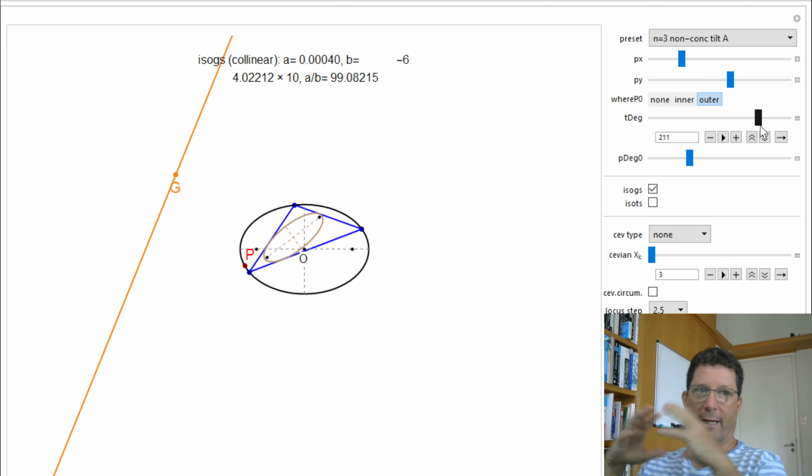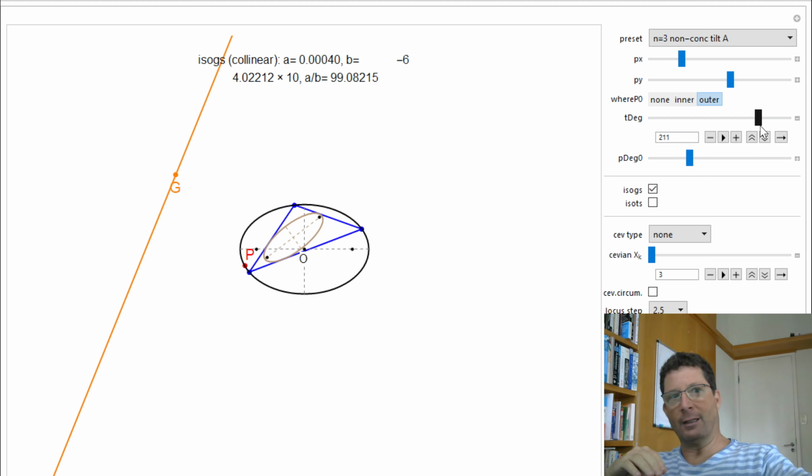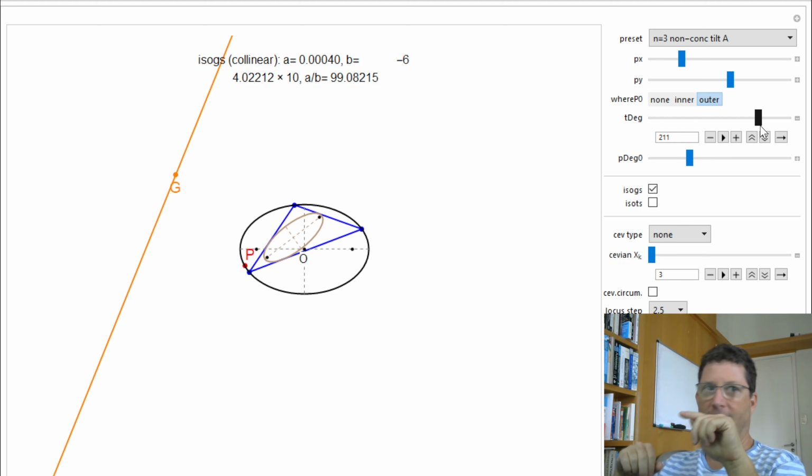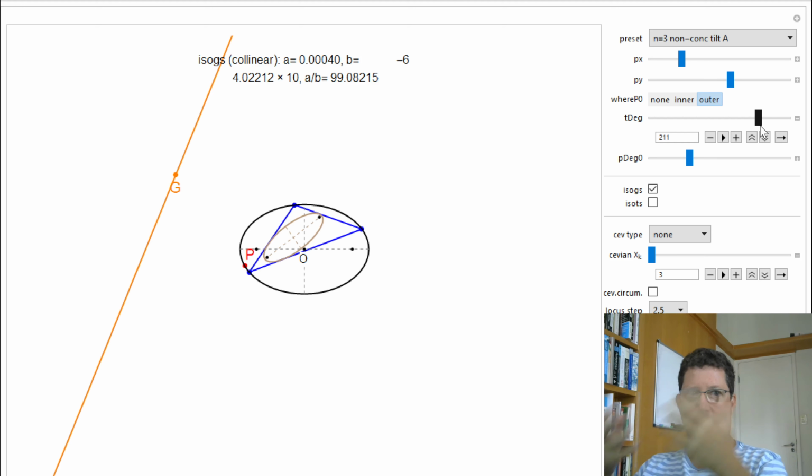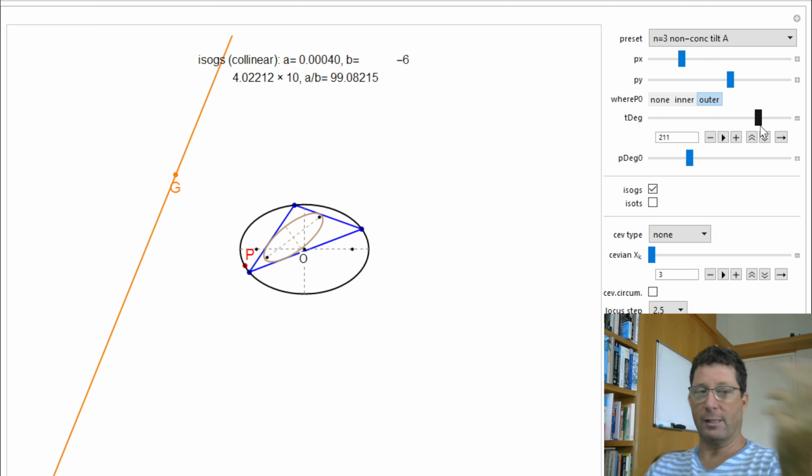So for the special case where the outer ellipse is a circle, this straight line is actually the line of infinity. So if P is on the outer conic, when it's a circle, the isogonal conjugate is going to lie on the line of infinity, and the line of infinity can be regarded as a circle as well. Skutin's result is that it's going to be a circle for P placed anywhere, but that's a very special circle.